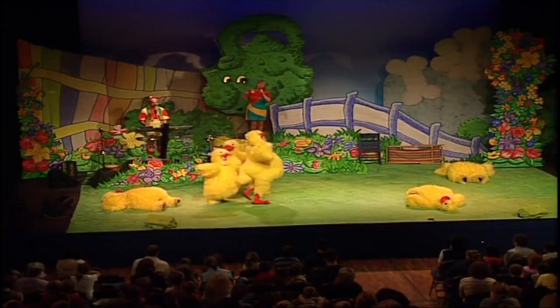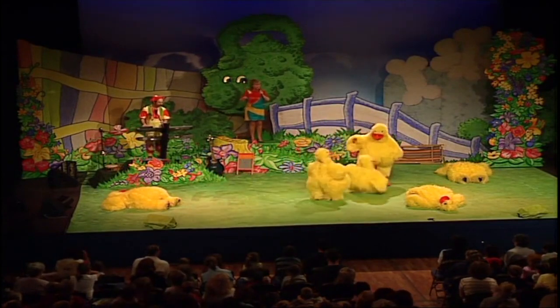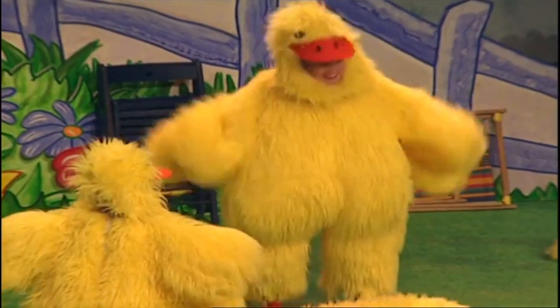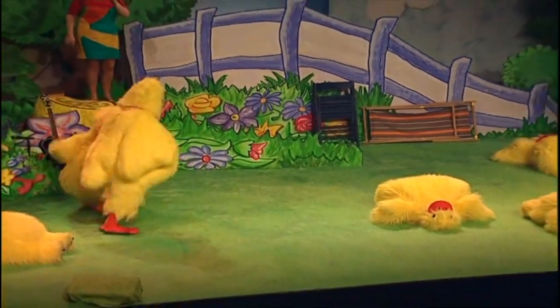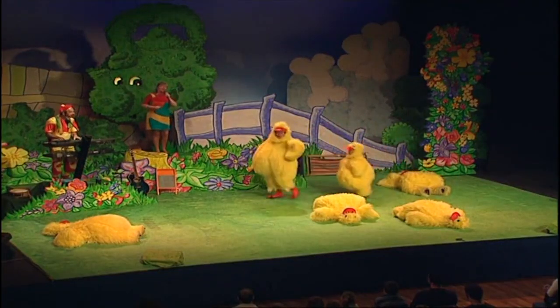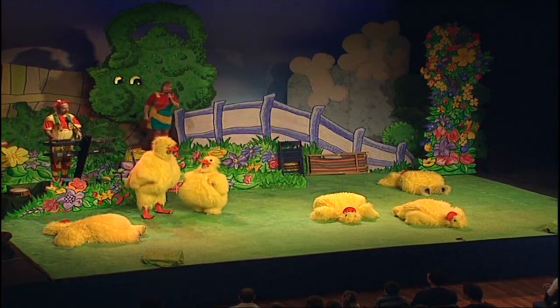Two little ducks went swimming one day over the pond and far away. Mummy duck said, quack, quack, quack, quack, then only one little duck came back. Only one, she was having lots of fun. Mummy duck said, quack, quack, quack, quack, but only one little duck came back. One little duck went swimming one day over the pond and far away. Mummy duck said, quack, quack, quack, quack, but none of the baby ducks came back.